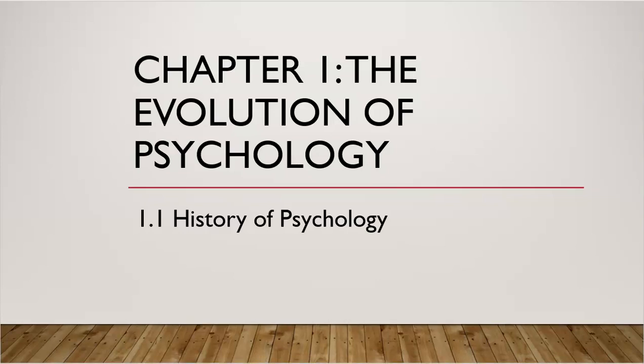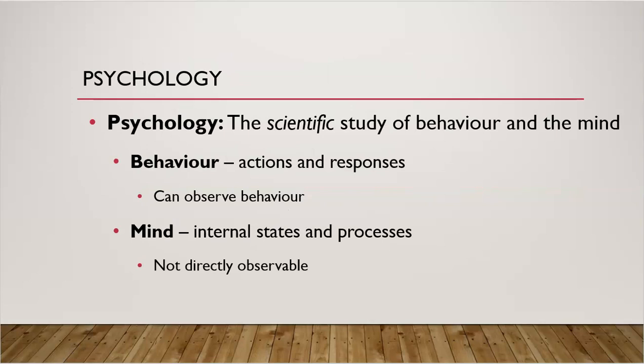So first thing we're going to go over is what is psychology. Psychology is the scientific study of behavior and mind. Psychology is derived from the Greek words psyche, meaning soul, and logos, meaning study, so it's the study of soul. We'll get into how that came around, but what we like to think of it now is the study of both the behavior and mind.